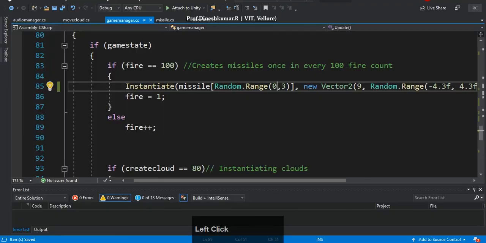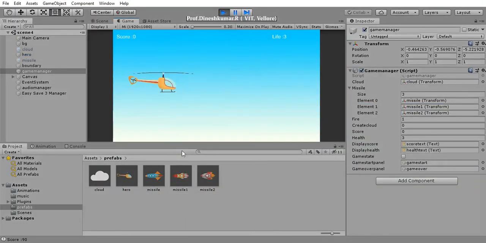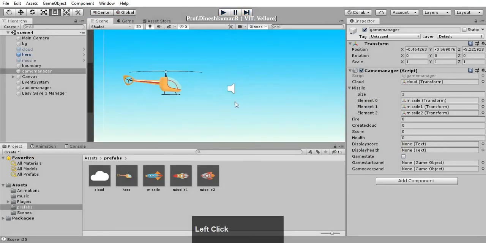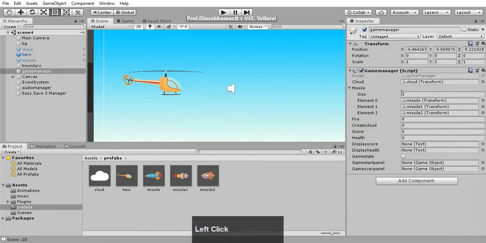This is the way you can create random objects. For example, instead of this one cloud, if you want many clouds in your game, I suggest you create an array and build some 5 to 10 different kinds of clouds, and add them here as an array. Do not forget that even though you created this array in your script, you should come to your inspector window, expand your variable and give the number of game objects you want under this array. Okay, hope you understood.